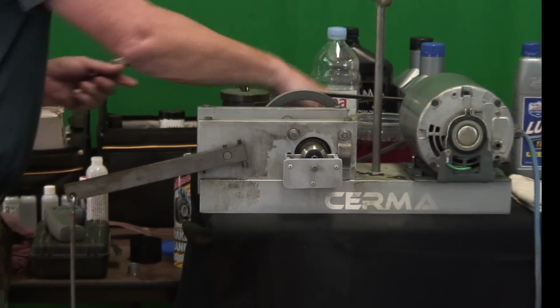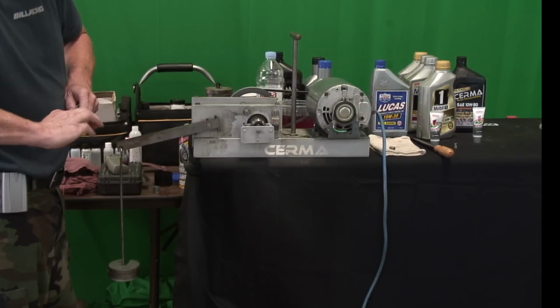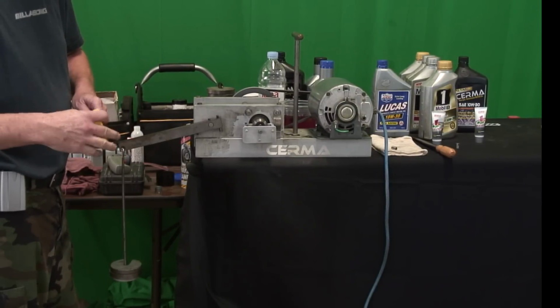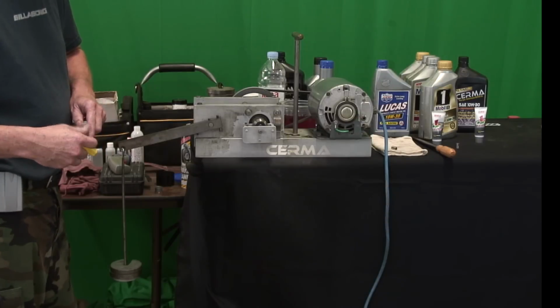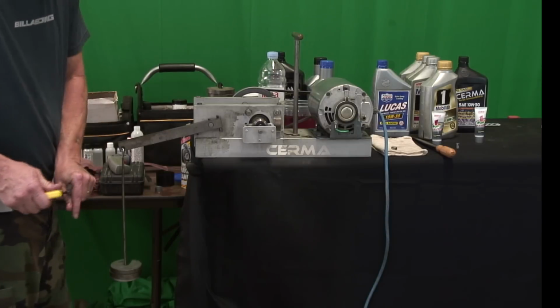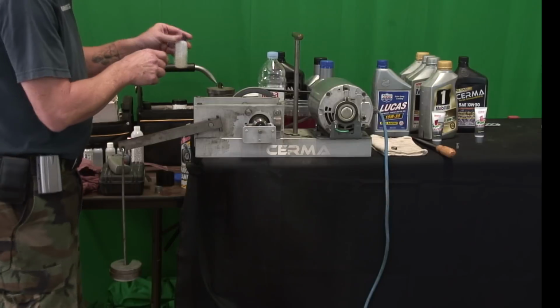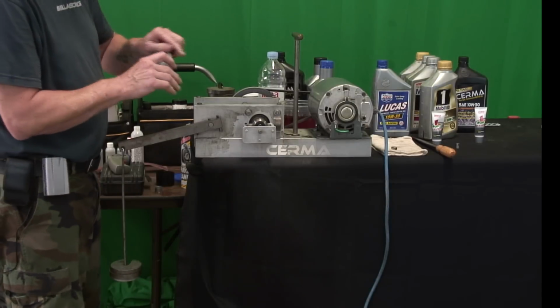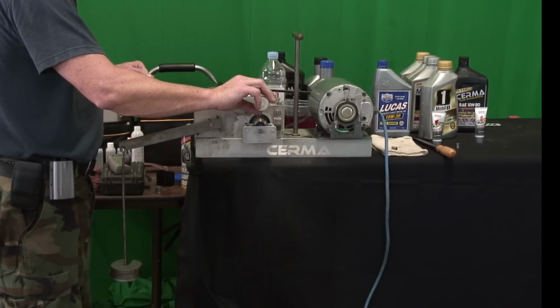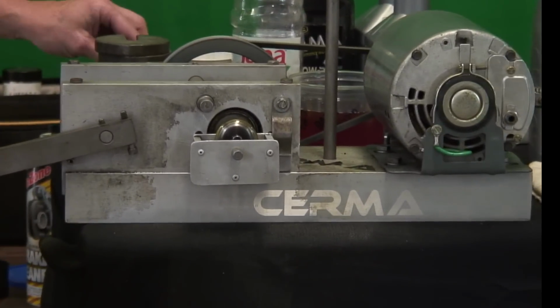Now, here's what we're going to do. I'm going to give this a half a chance. I'm going to give us half a chance. We're going to test Cerma engine additive. Not our motor oil, but our additive. You just saw this fail at 1 pound. I'm just going to rotate this specimen. I'm not even going to waste $1.80 on the specimen. What I'm going to do is add our Cerma engine additive, a little bit, okay, into that system.